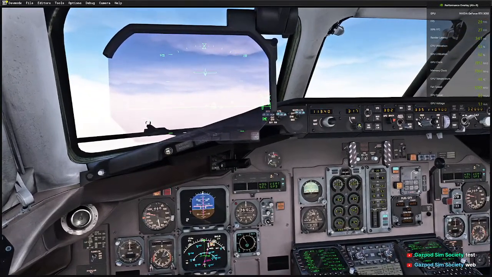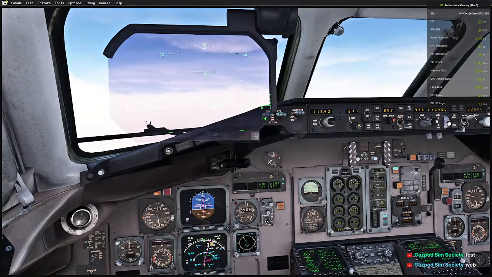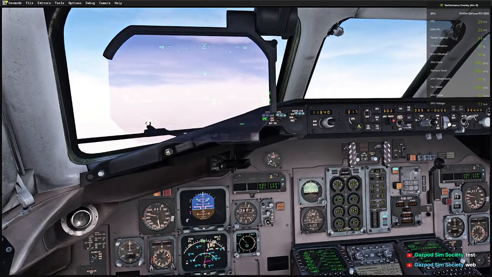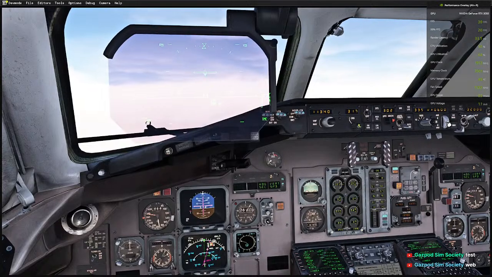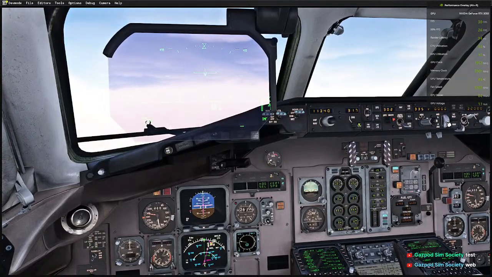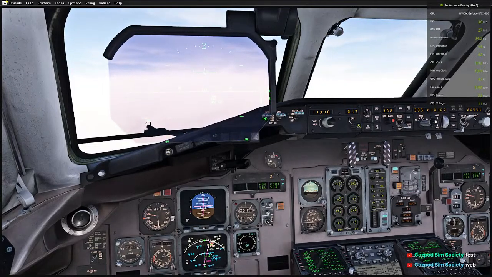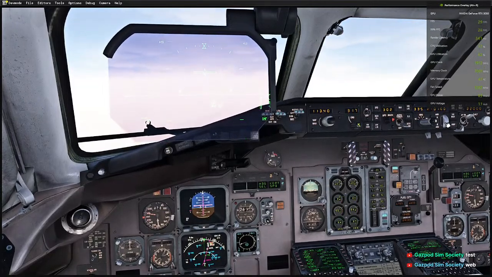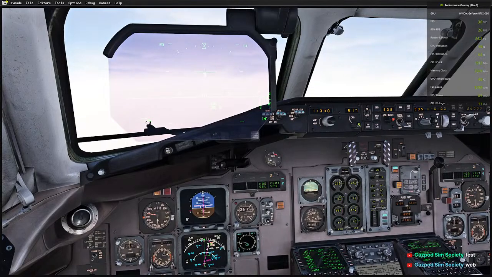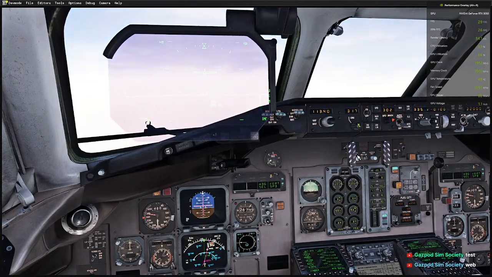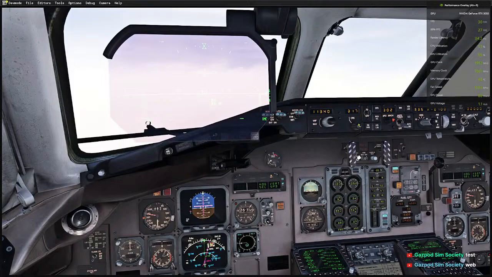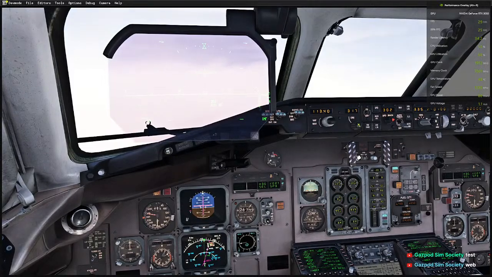There's 26,000 feet. We'll level off here for a minute. There's that speed really climbing now. Good.